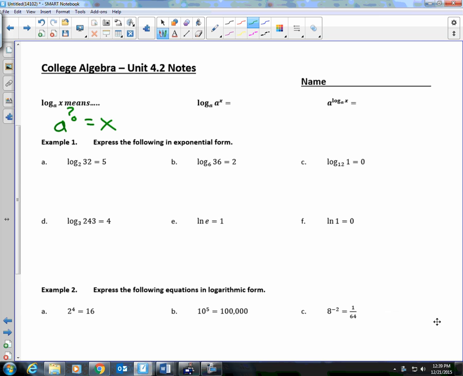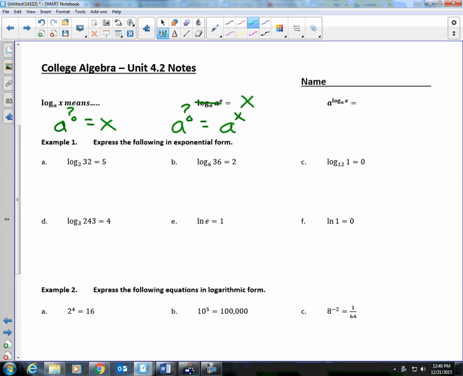So log base a of x means a to what power is x? If I were to write this out, a to what power is equal to a to the x, what fills the question mark? x does. So part of what we learn here is, as I said before, log base a and base a are inverses, and they cancel, leaving you with only x.